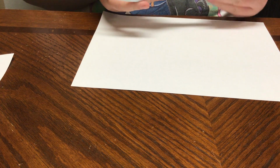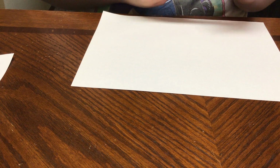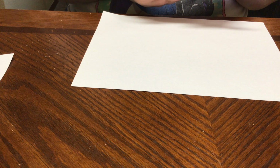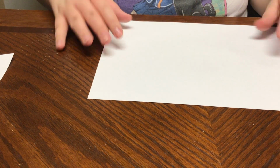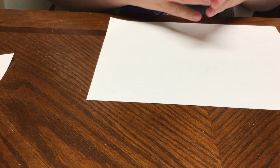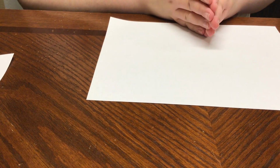As I've stated in other videos, if you aren't comfortable with scissors, it's not a big part of the project. We just need it for a little part of it. Just ask an adult for help if you need help. Otherwise, it's very little cutting. It'll be fine. So for today, we're actually going to learn some different origami.